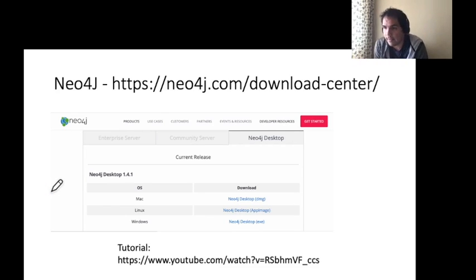Okay, so here are a couple of things that I want to mention. You already have the contact and the information to access the database that we have in UCC, but I recommend that you have your own database. Install your own Neo4j on your own computer. It's going to be free if you install the community edition and the desktop edition. As far as I know, these two are free. Of course, there are limitations, but the free version is going to be enough.